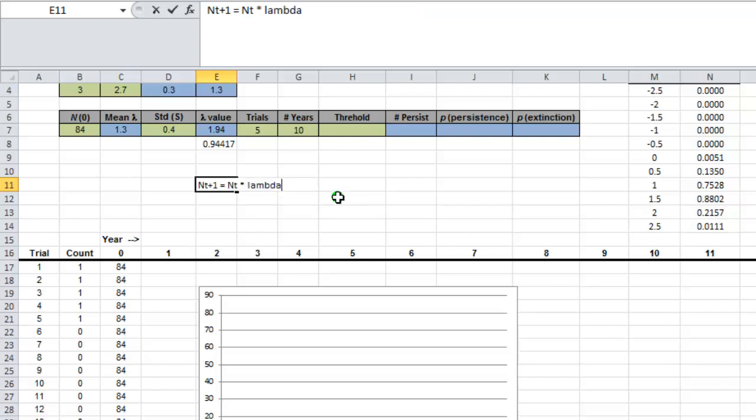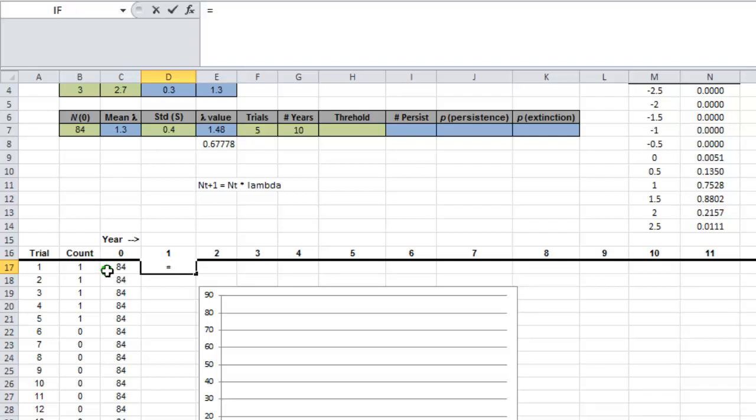So what we're going to do in this equation here is simply draw a random lambda, which we've done in the past. Draw a random lambda from a distribution whose mean is 1.3 and standard deviation is 0.4, and then we'll multiply it by the number in the previous time step, and that will give us the number in the current time step. So let's try that.